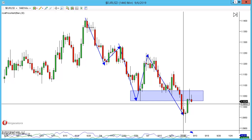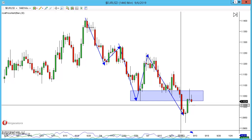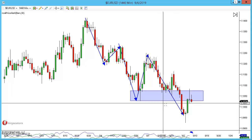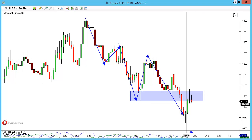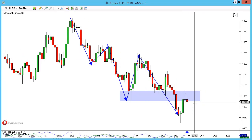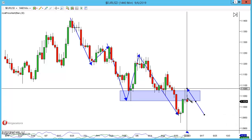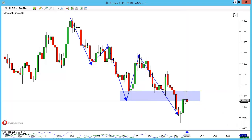So a double top or a head and shoulders, last chance entry like we've just seen on the euro yen, exactly the same. So we've come into the wicks here, and we can look on one time frame lower and look for a rotation pattern. You can see that we've had a very nice big bullish candle here, followed instantly by a big rejection candle.